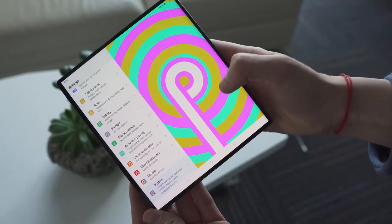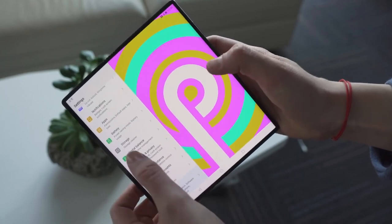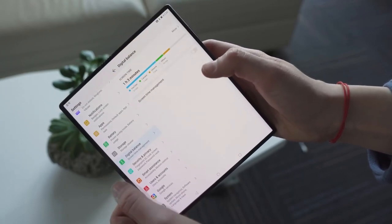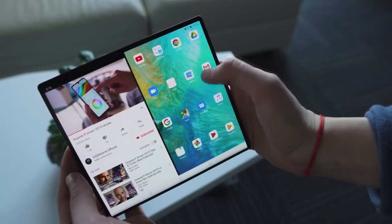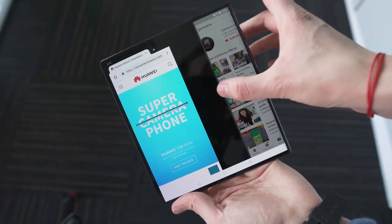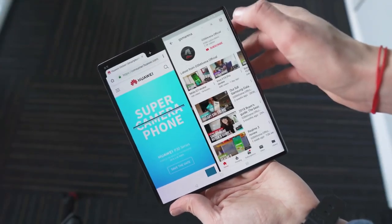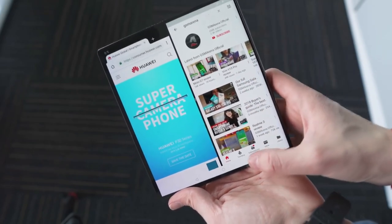The phone sports Android Pie 9.1, and after its release, Android Q should quickly become available because Google is releasing foldable phone support. For now, the software hasn't been finalized, so there were some bugs. I couldn't watch a full-screen video while using another app, nor could I adjust the size of the split-screen windows. But of course, Huawei is promising to fix these issues and make the software more intuitive as a whole.